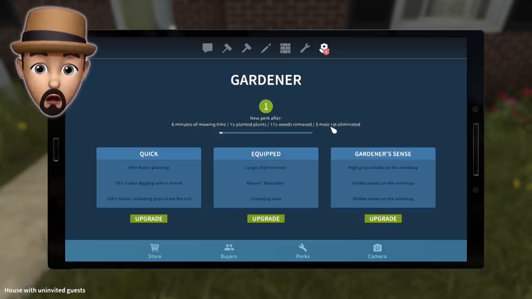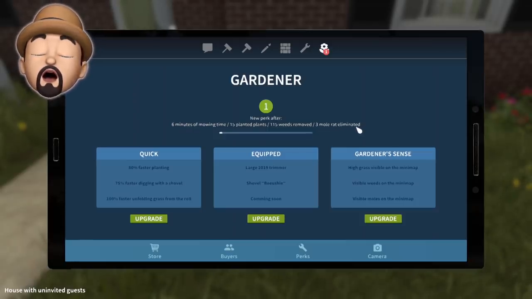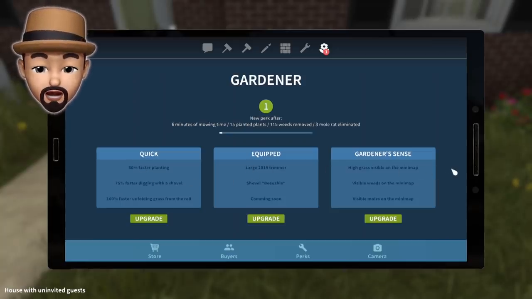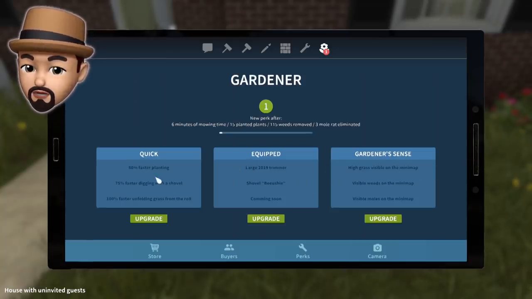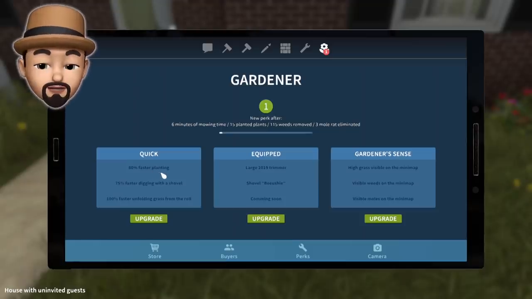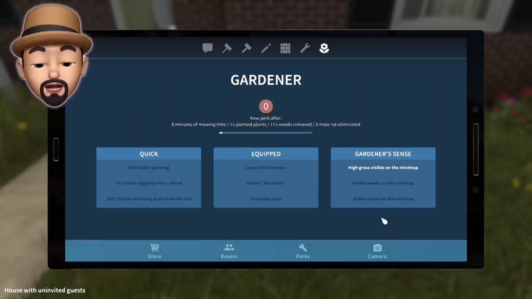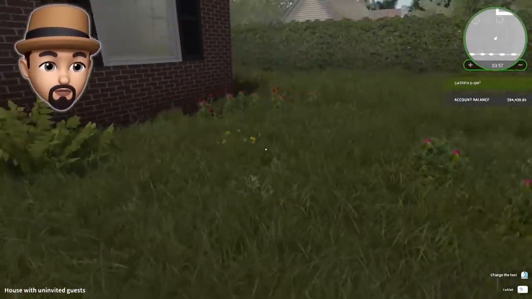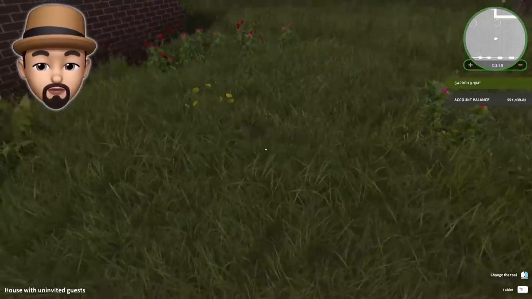So anyway, three mole rats. Cool. Love this. Okay, so we can upgrade. What are we going to upgrade? 80% faster planting, high grass. Oh, we need, yeah, let's do this. Let's do gardener sense. Let's upgrade that. So we want to see if we can see stuff on the mini map, because that's what I was noticing. What? It still isn't showing.